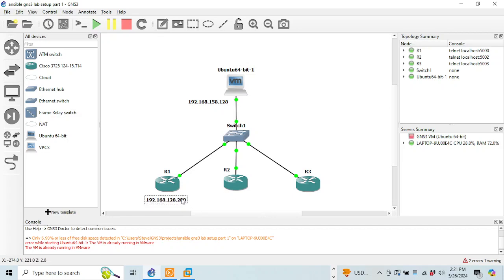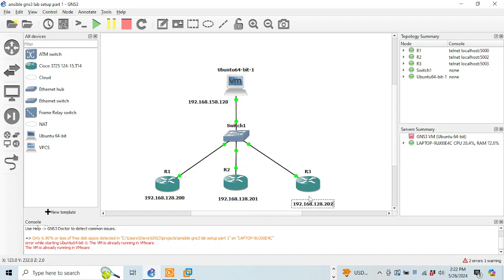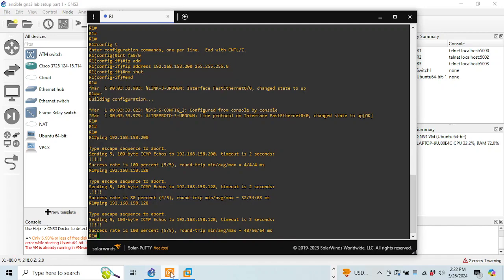R1 is going to be 200, R2 will be 201, and R3 is going to be 202. So let's go ahead and get ICMP reachability done.